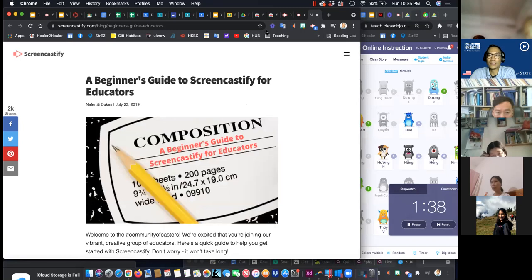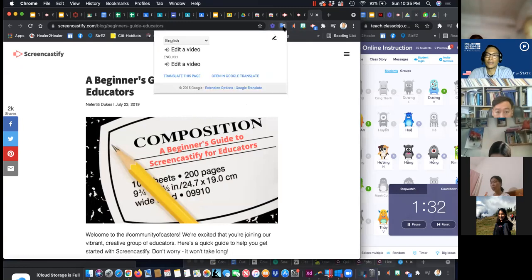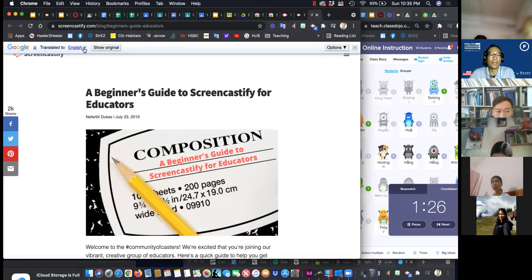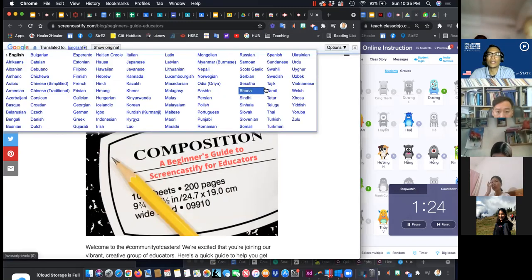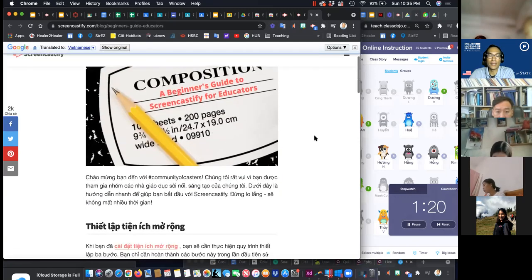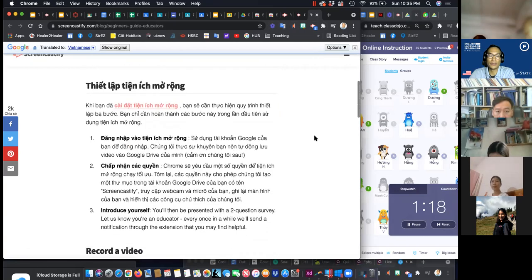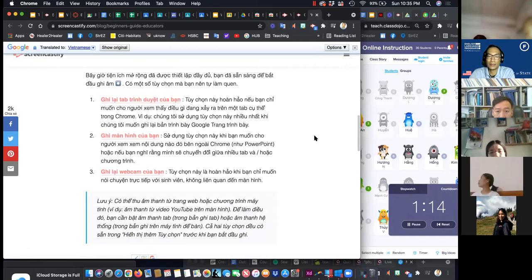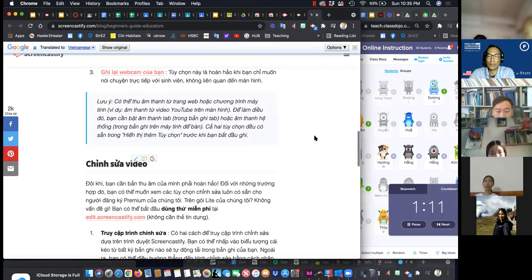If you want to see this in Vietnamese, I think you can do that. If you want to translate the page, you can go to Vietnamese, and it'll translate the whole page for you. Maybe you know that already.